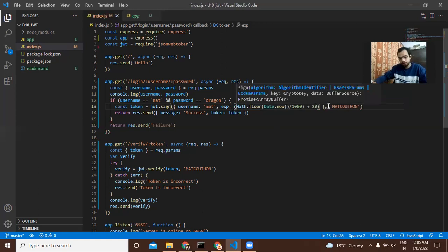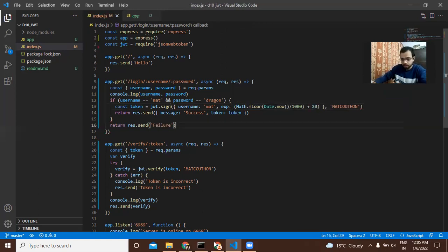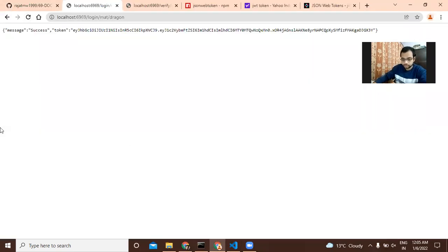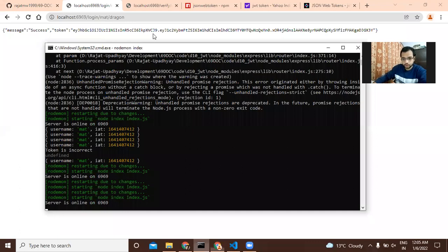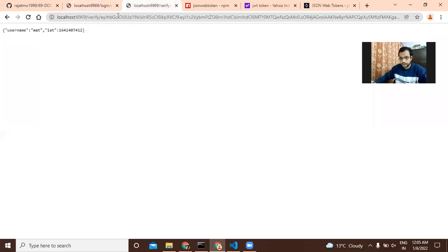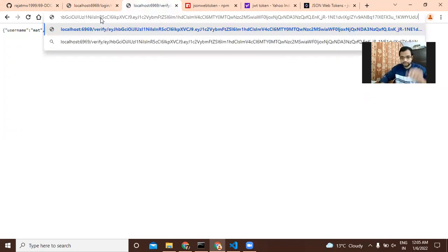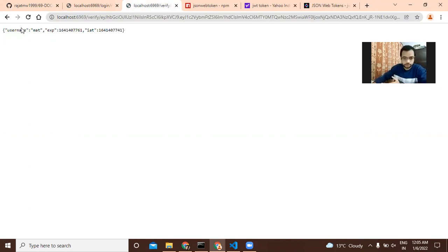So let's check it out really quick. We are going to create a token again. I'm going to refresh my screen. Okay, token is created. Let me copy it and paste it over here. Remember, 20 seconds is the time. It has given us the data back after decrypting. Refresh, it is giving us the data back. Once the 20-second time is completed, this token will not exist anymore. This token will be invalid. Okay, token is incorrect. 20 seconds has already passed. So that is how it is working.